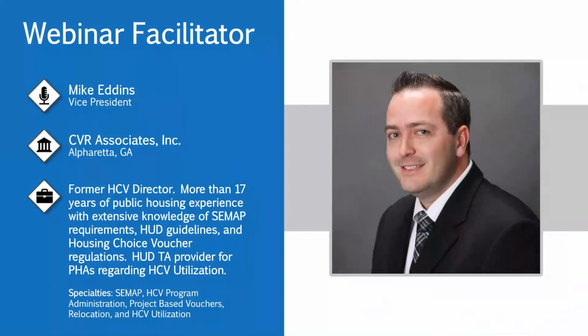So today we have two presenters. That's me. I'm Mike Edens. I'm a VP with CVR Associates. I've been a former HCV housing director. I've been in the housing industry for over 17 years with extensive knowledge in pretty much every aspect of the voucher program, specializing specifically in CMAP, HCV program administration, PBVs, relocation, and HCV utilization.